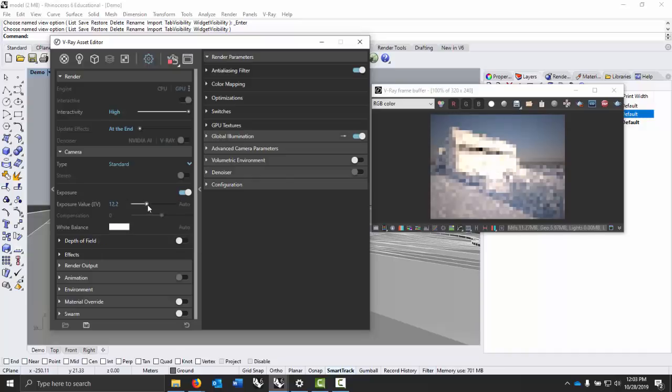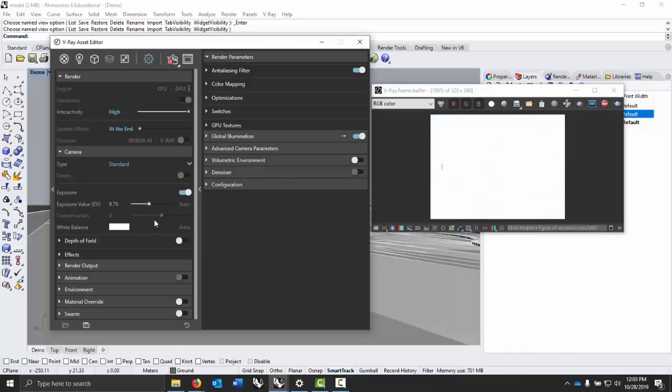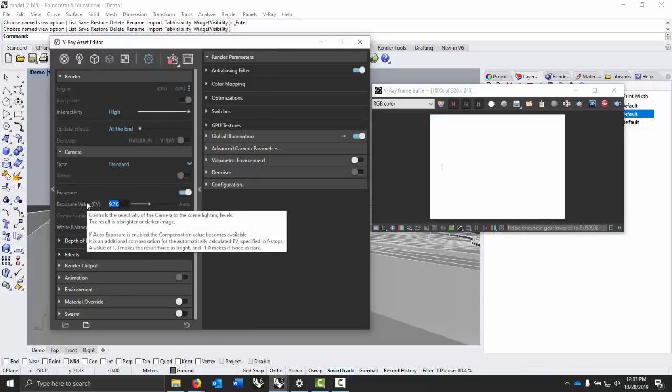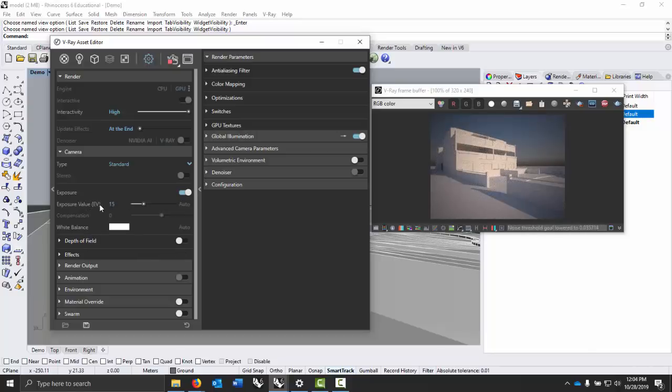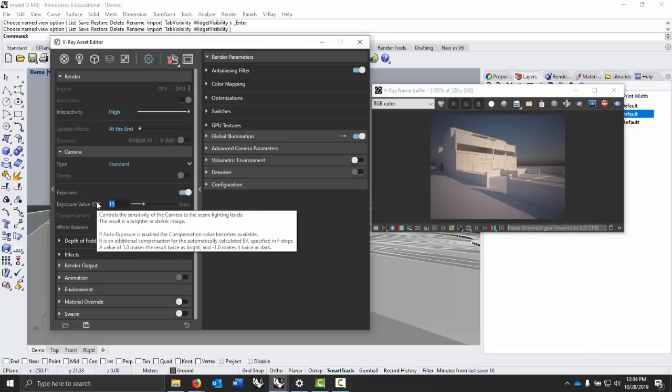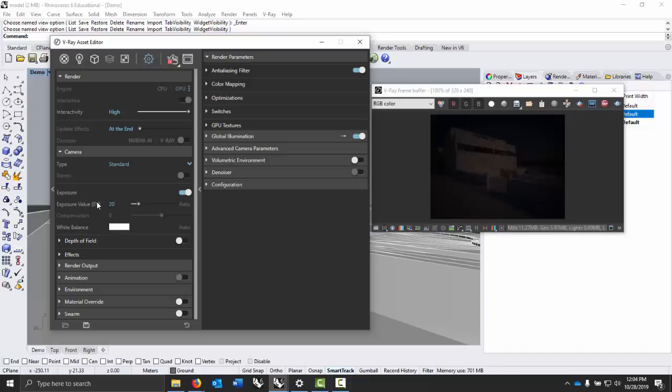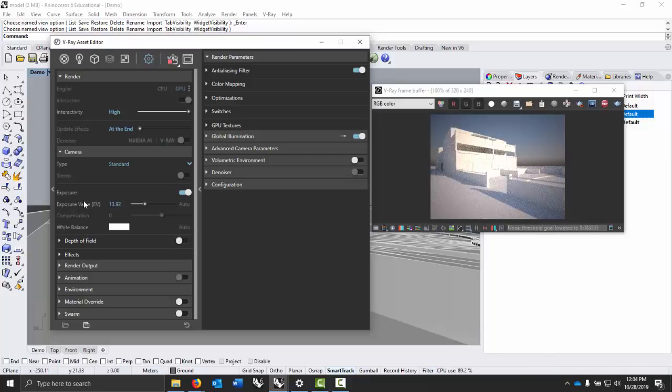And EV, you can see as I go very high EV, you blow everything out. If you have a very low EV, you're not going to get, well, you'll get it better actually. Sorry, if you go too high, you don't see much. Okay, so our scene was like 13.9 something. Depending on the material, that might be too much glare. So what you could do is dial that up to 15 or something.